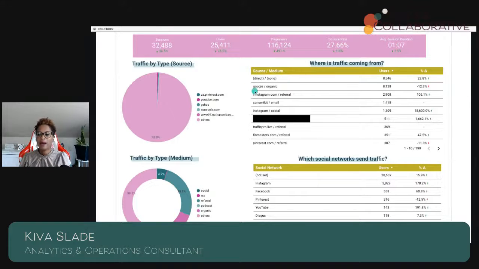But there's also Google organic search, Instagram, whether that's from a referral search, or maybe you use a mail program like ConvertKit, MailChimp, ActiveCampaign, so your email will obviously impact that. There's Instagram. This one was maybe a little telling. Due respect and privacy of my client. There's obviously other referral sites and email traffic sources that are bringing people to this particular website.